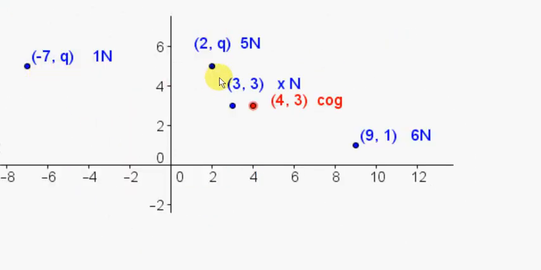So, in blue we have the 4 particles, in red we have the centre of gravity. Now, the 4 particles are assumed to lie on a horizontal plane, so we are looking down on the horizontal plane in this case, and the weight vector points into the screen. We explained all of this in a previous video. So this is our plan view. Our XY plane is horizontal.